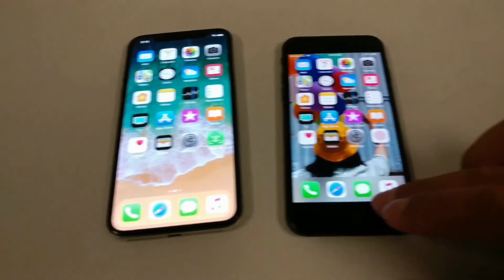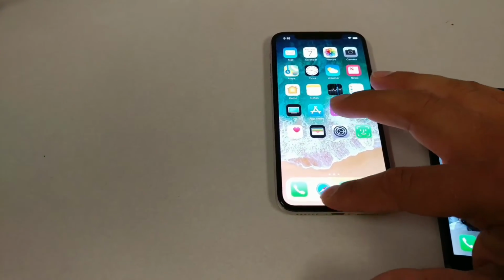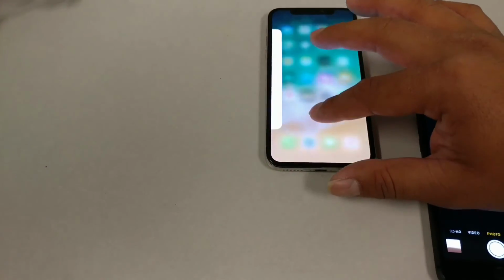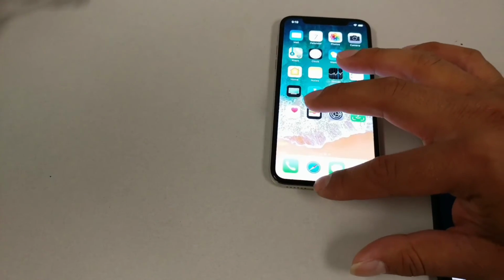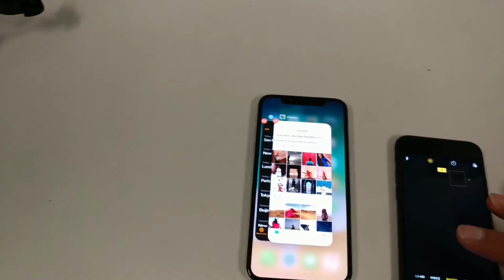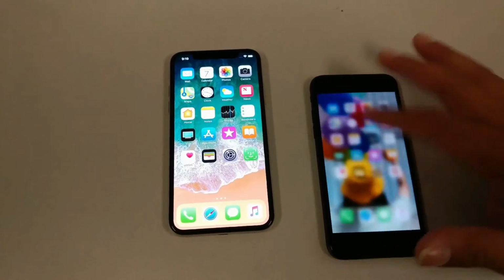Also, in a regular iPhone, you double tap the phone and then you can kill off the apps. Whereas in the iPhone X, you hold up, you get that little piece to come up and then everything comes up that way. It's a little bit trickier. Once you get used to it, you're fine. Once you get that little piece to come up, then you press and hold on everything and you get these little red X's, and then from there you can just kill off the stuff that you're not using. It's a little bit more tedious than it was before, where it was just swipe. Now you actually have to press on those little dots. You can't really swipe on that, whereas before you just kill them off really quickly.